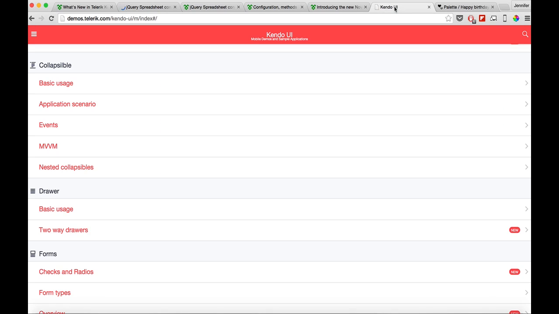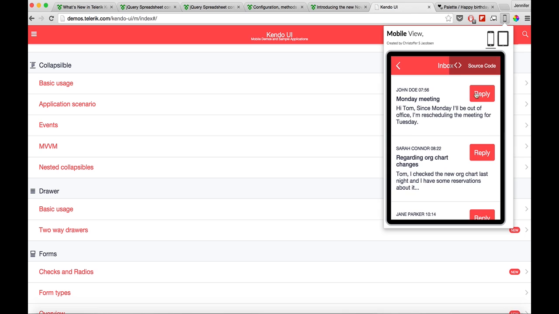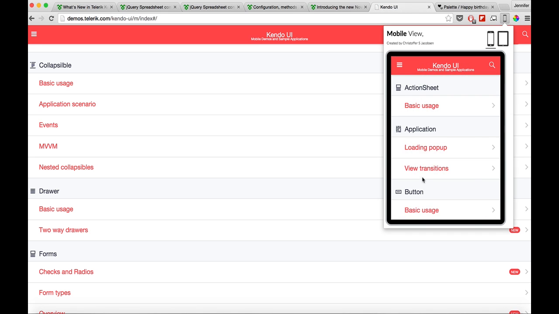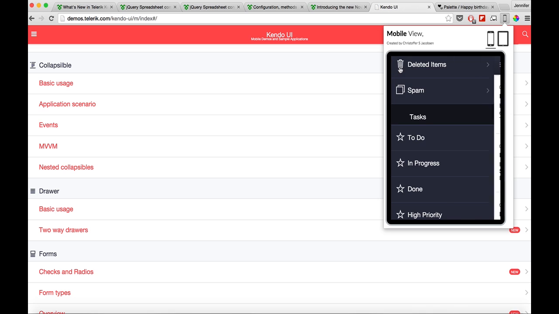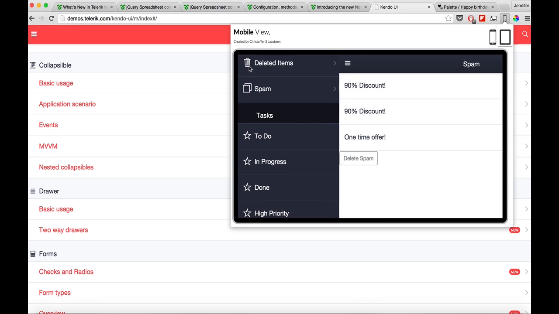And the great thing about Nova is that it looks so good on mobile. I use a Chrome extension to open up a mobile view, and I like to use this playground that we've developed specially for people who are developing for mobile devices to take a look at the responsive and adaptive implementations of some of our Kendo widgets. Here's some interesting side drawers and lists.